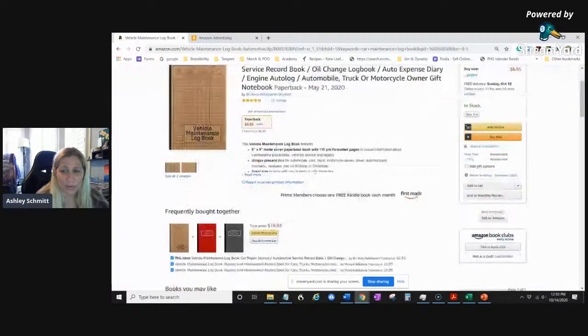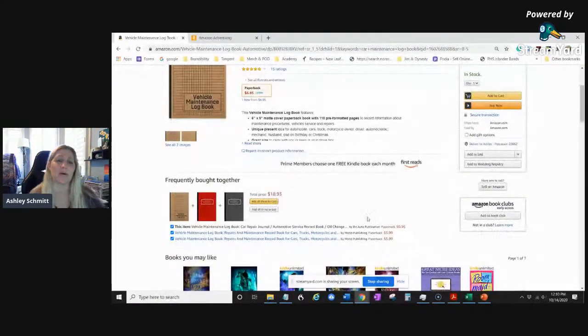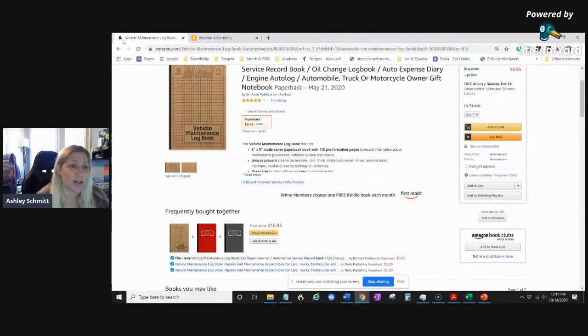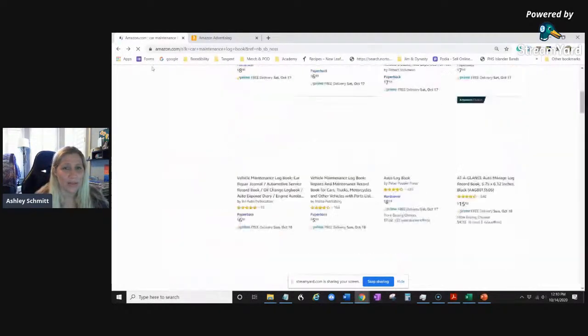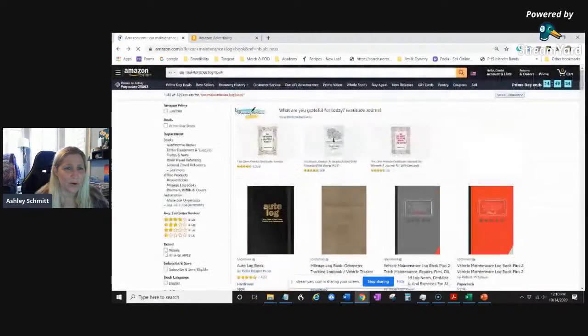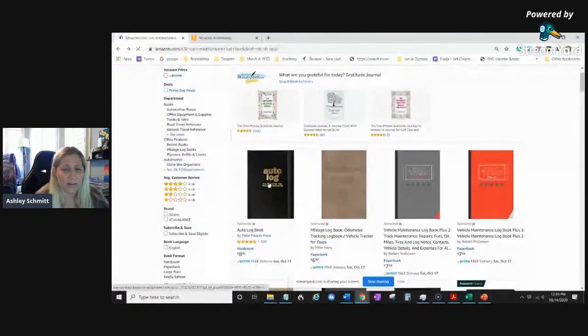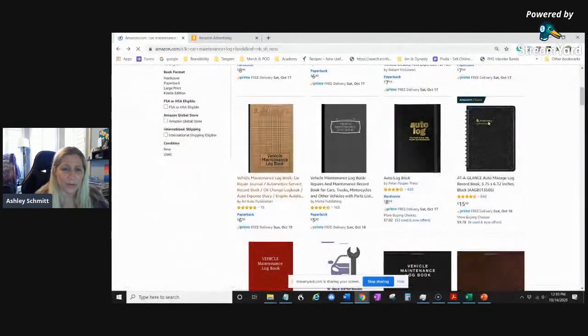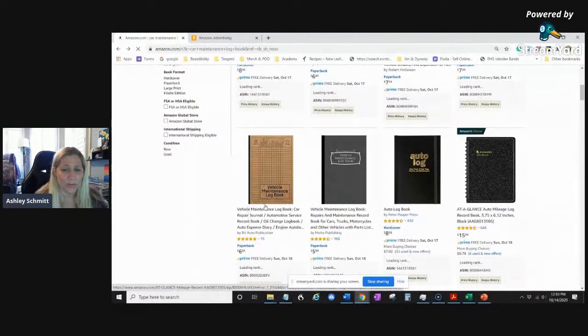And then I think the one that's right here is very cool if you can get onto that one by specifically targeting a specific book. So here's what I do when I'm trying to gather manual keywords. I will go through and type in my words that I think somebody would be searching for, like car maintenance logbook. And then I start looking at all the best sellers. I ignore the ones that are sponsored, and I start seeing which ones of these are doing really well. And then I will specifically target my keywords to Mojito Publishing, vehicle maintenance.